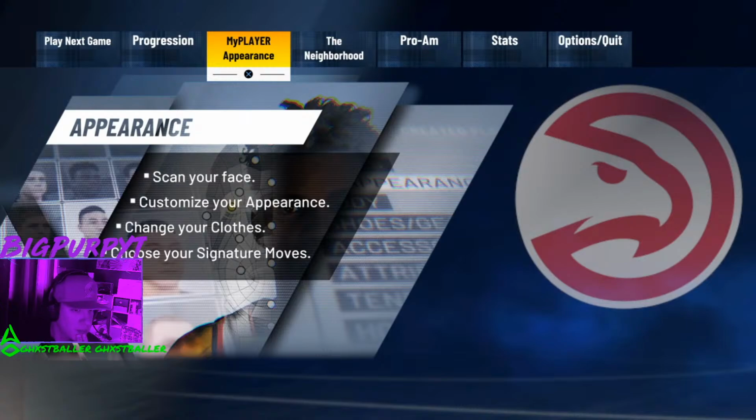Let's go over to set as default right here. And then the check mark will appear next to it.